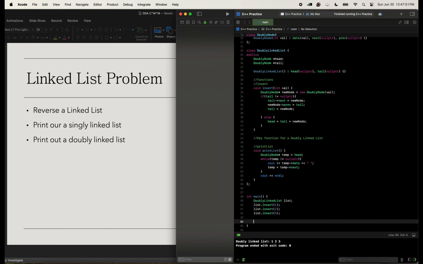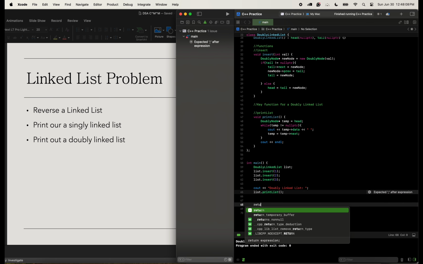And then we're going to output our doubly linked list. List.printlist over here. And as our base case, we will return 0.